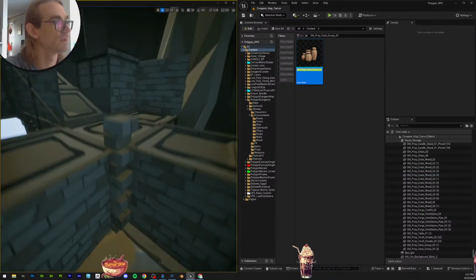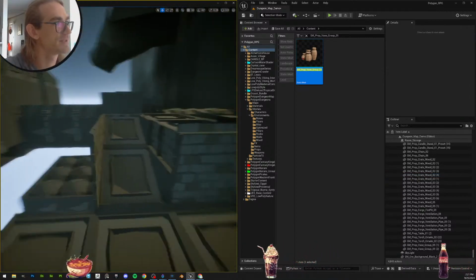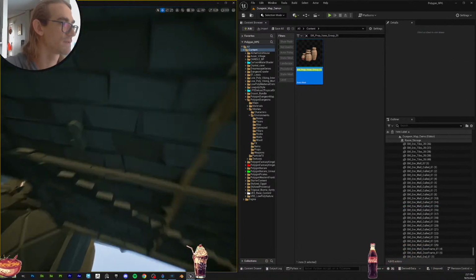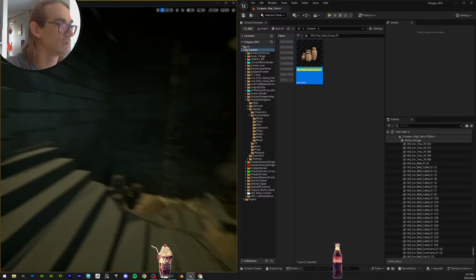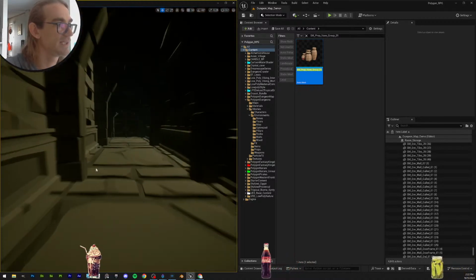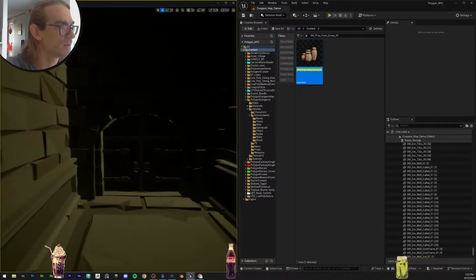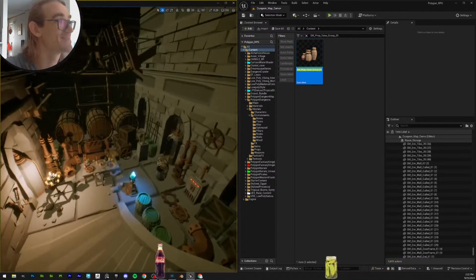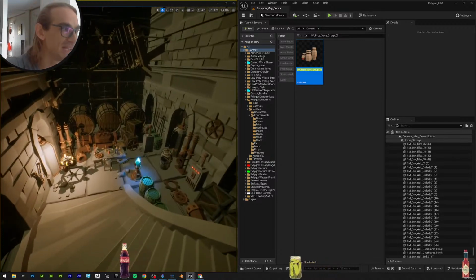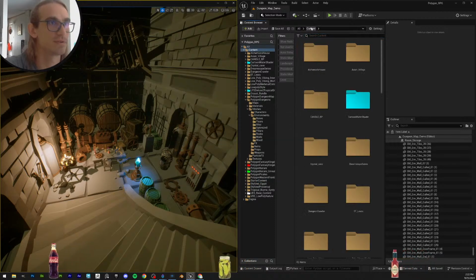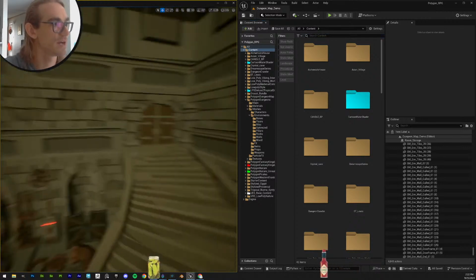Nice, nice. And nobody will see this other part. This is from the outside. So most of the thing is actually complete now. I think we got some lighting issues. This area is super cool. We have some electricity and crazy scientist stuff, which I'm not really sure we're gonna go with, but nice to have.